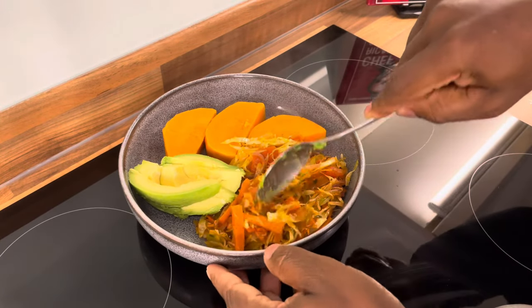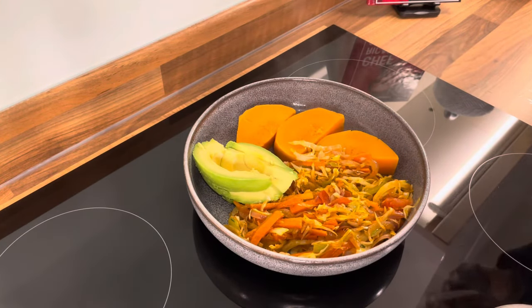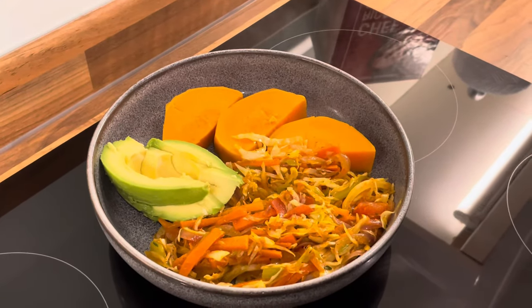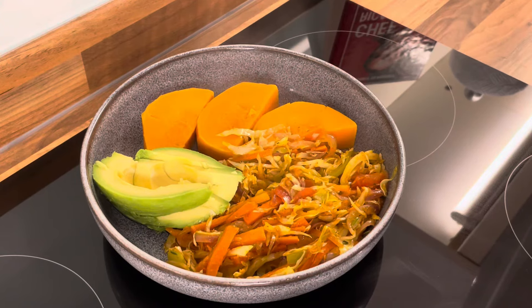Look at that, man. Look at that. That's what we're talking about. Now, you don't need nothing else to go with this right here. That's a perfect meal if you're a person who is eating very healthy. And the sweet potato is just amazing in it. The cabbage, the avocado, very good for your heart. You don't even need to drink any apple cider vinegar before this. You can just eat this because it's not rice. All right, yeah, man. So big up a lot of people who could have cooked sweet potato and cabbage this evening, and avocado. My respect goes to you.